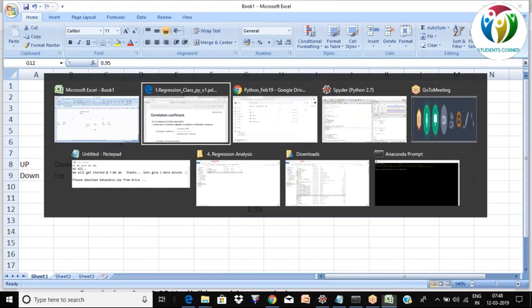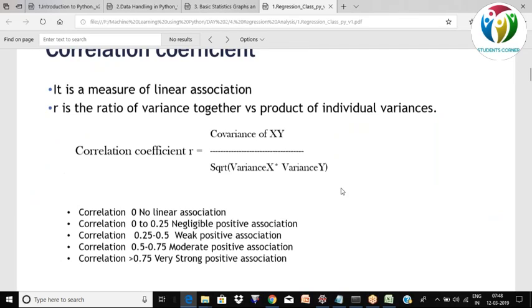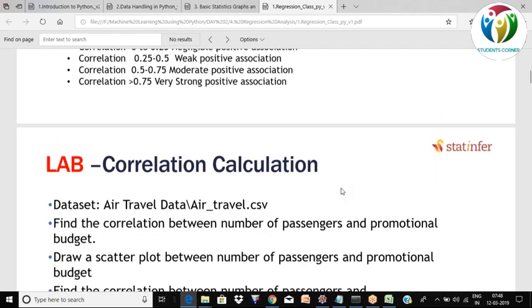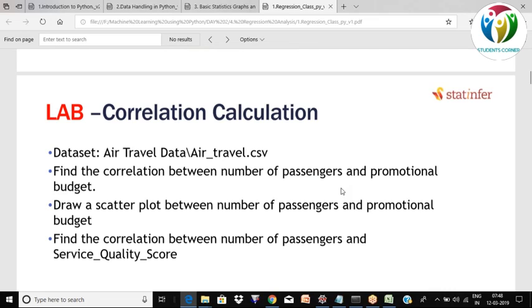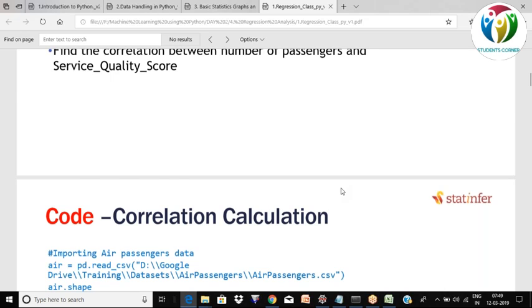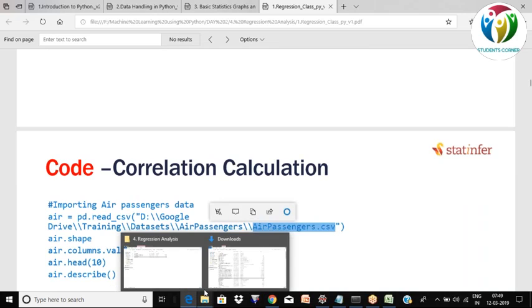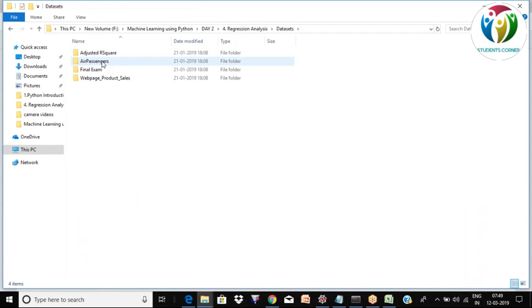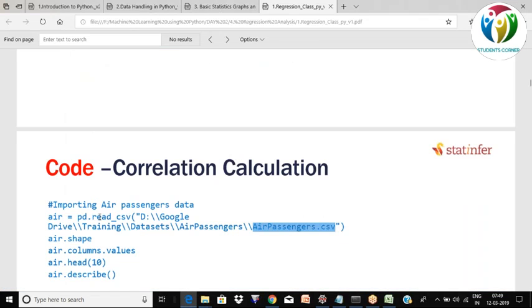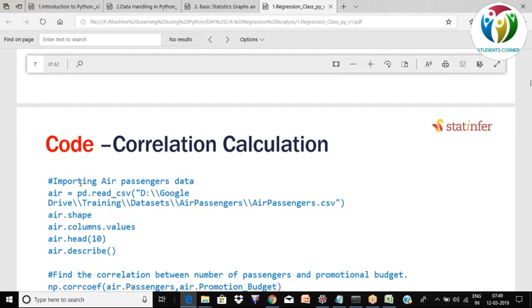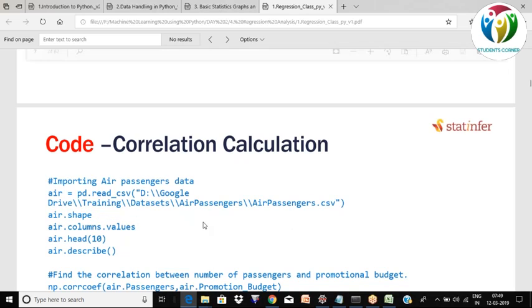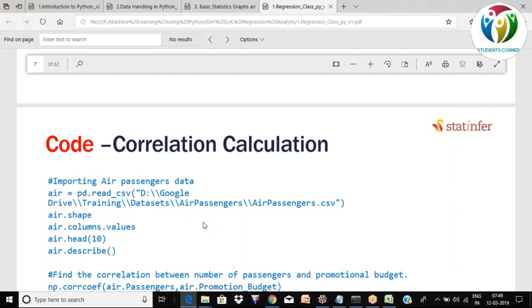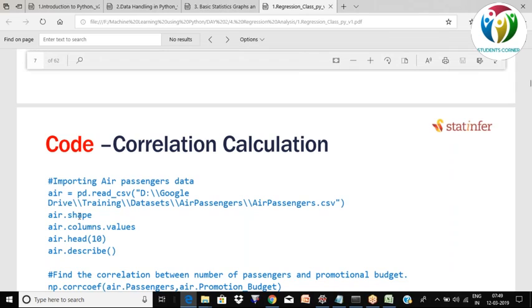Now let's go, and can you all do this exercise? Try to import this air passengers.csv file, which is in the datasets2 folder. Can you all do that? Before doing this, to read any files, we have to import pandas. So import the package pandas and try to write this. Your path will change. Create a data frame called air, and on that air do a shape. On that air do columns.values, head and describe, and let me know what you see.